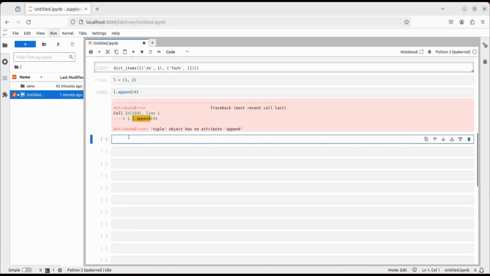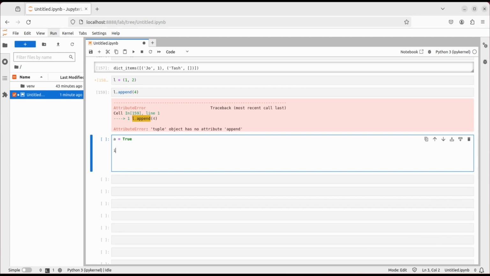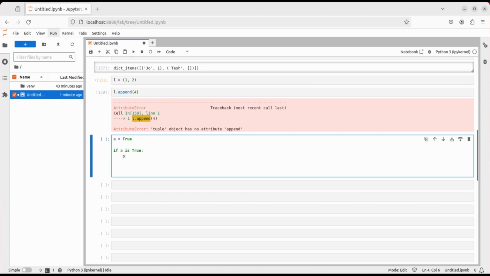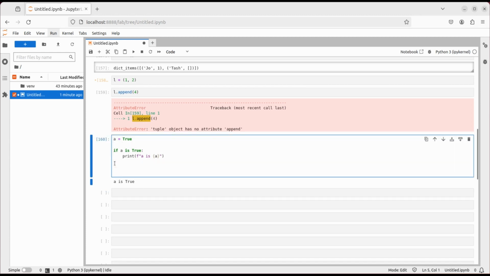Okay, let's have a look at if and for statements. These are very basic conditional statements. Let's say A is true. And then you can do stuff like if A is true, print A is A. And then you can have else statements.